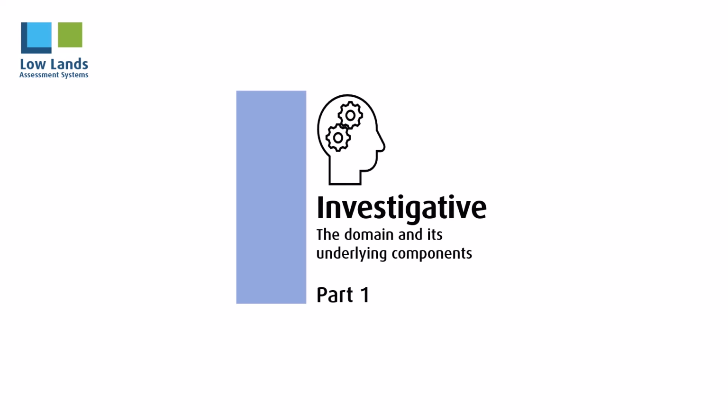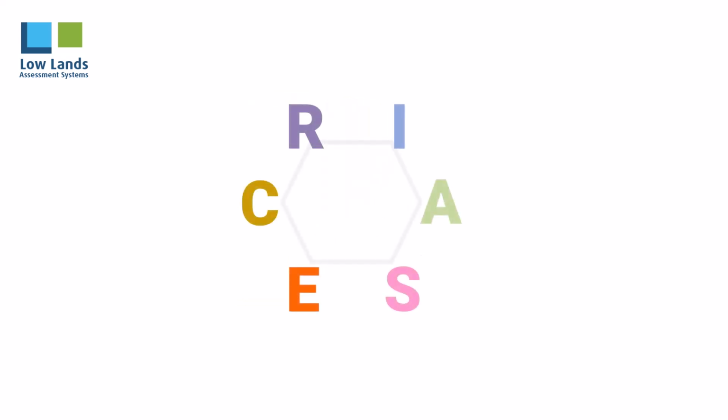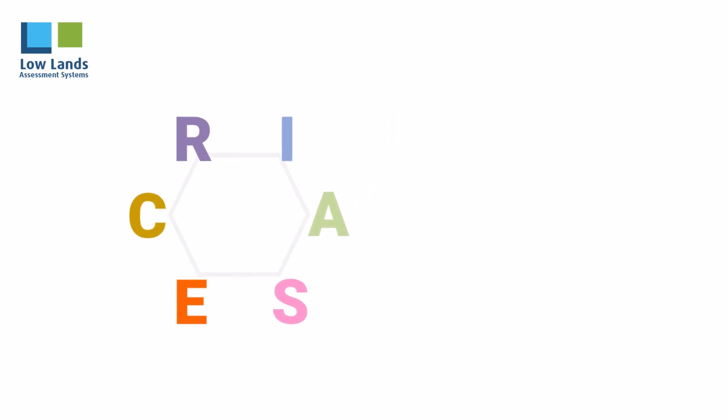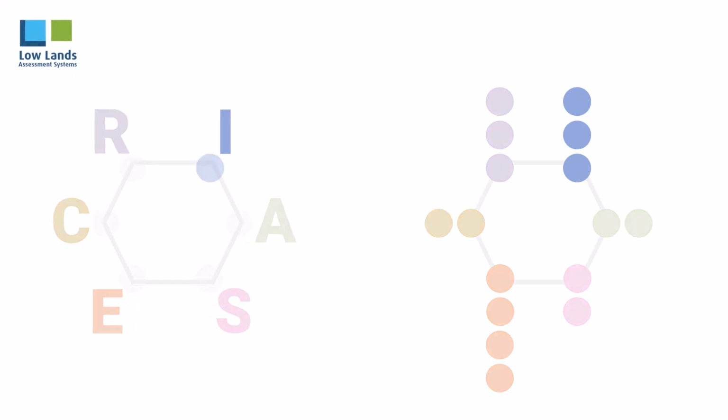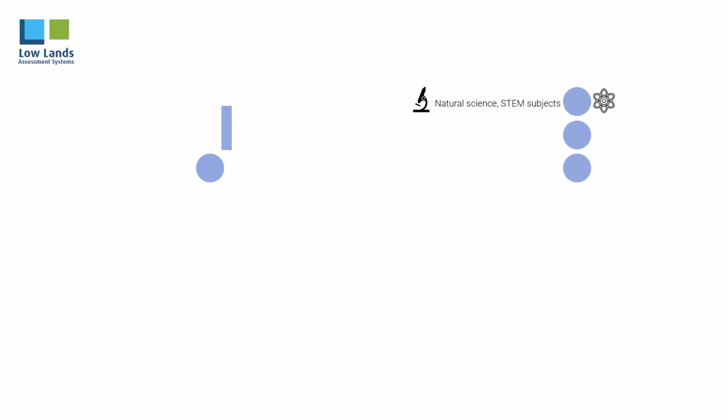Investigative is one of John Holland's 6 domains of interest. Holland spoke of types, and over time, we have become accustomed to this terminology. But we really do think that the label domain provides us with a better description of what exactly is going on. It's more precise. So domain is our preference. Each domain is made up of a number of components, and in the case of investigative, there are 3. Natural sciences, or science, STEM subjects, information and communication technology, and thinking for the sake of thinking, the theory component.